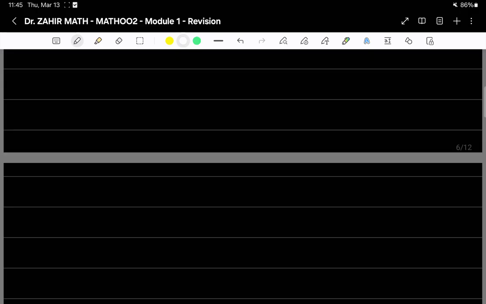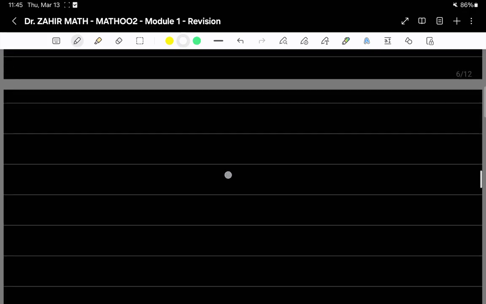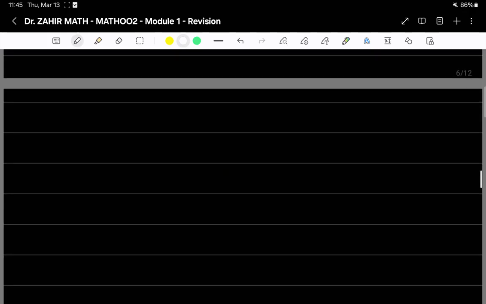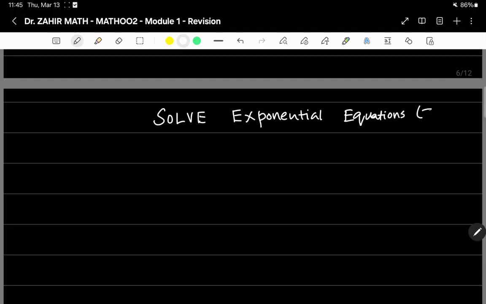Solving exponential equations, which is a little bit different idea, but it's easy, no problem, right? Okay, now the next is solving exponential equations type 2. This is another idea, type 2. Keep it in your mind.